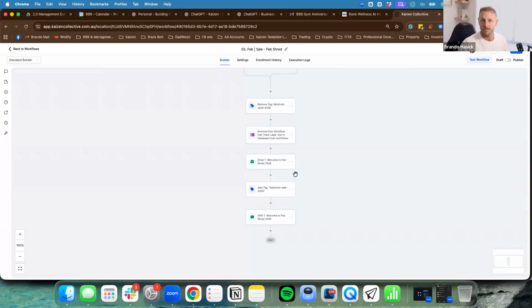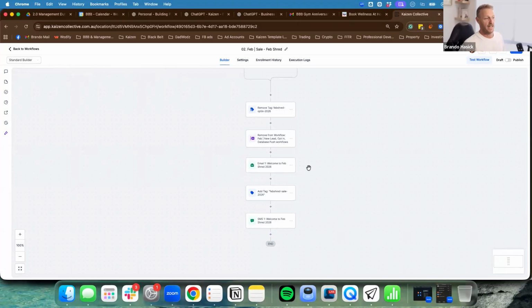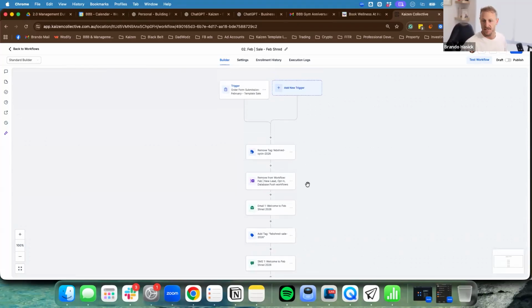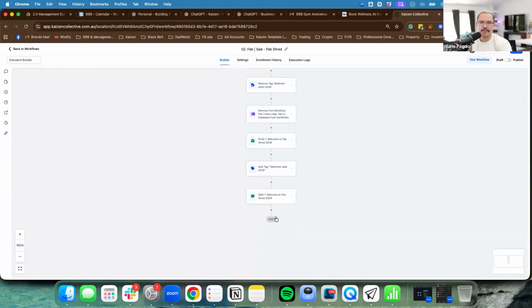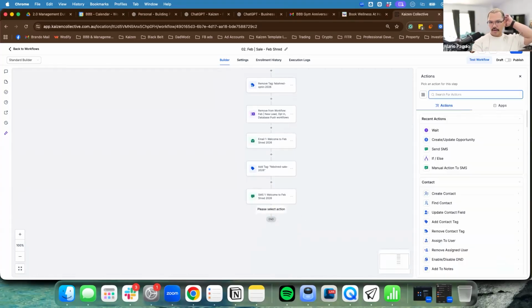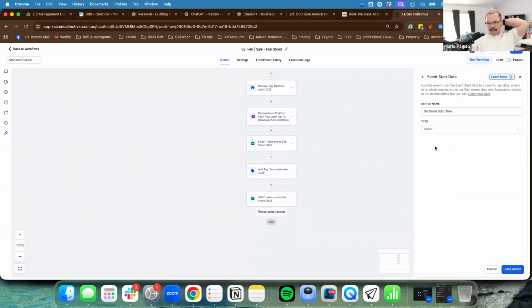So from Monday, for example, because what we don't want to happen is, if you wait 3 days because you're making the email today and you say, oh, Monday's in 3 days' time, you need to remember that not everyone is signing up at the same time. So what you can do is set an event start date and then emails will follow after that. Yeah. So Brando, you just got to add the set event first and then the wait. There you go.